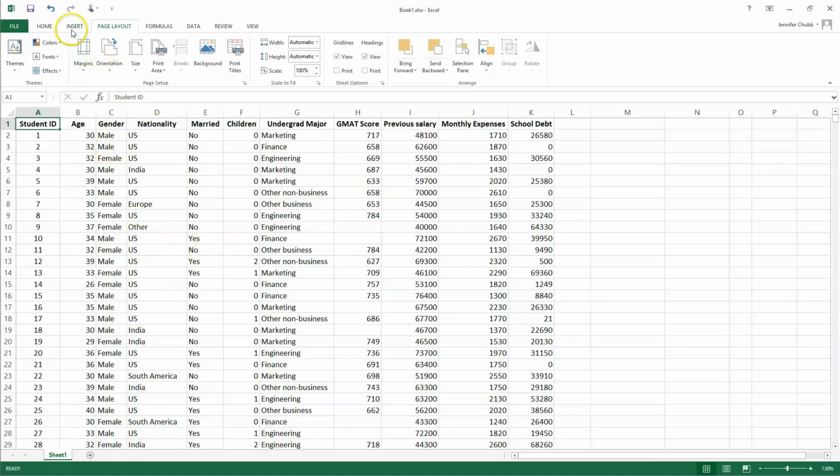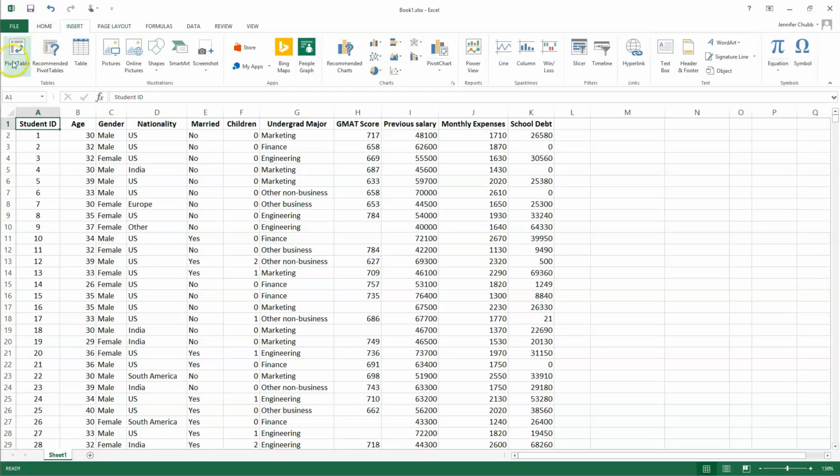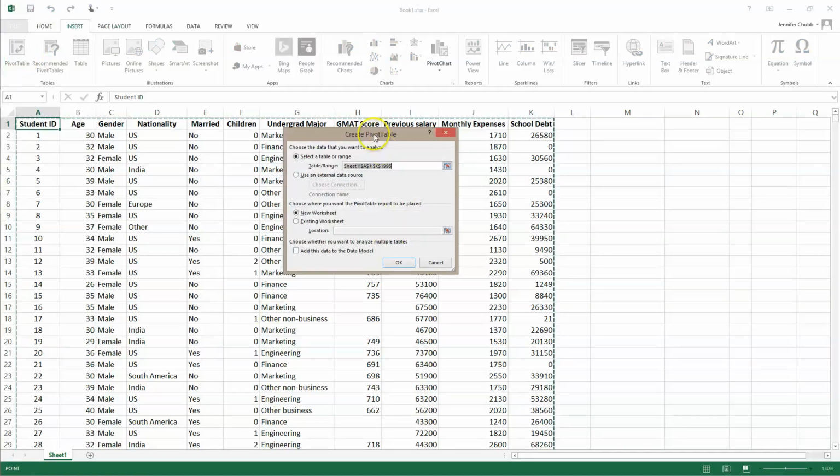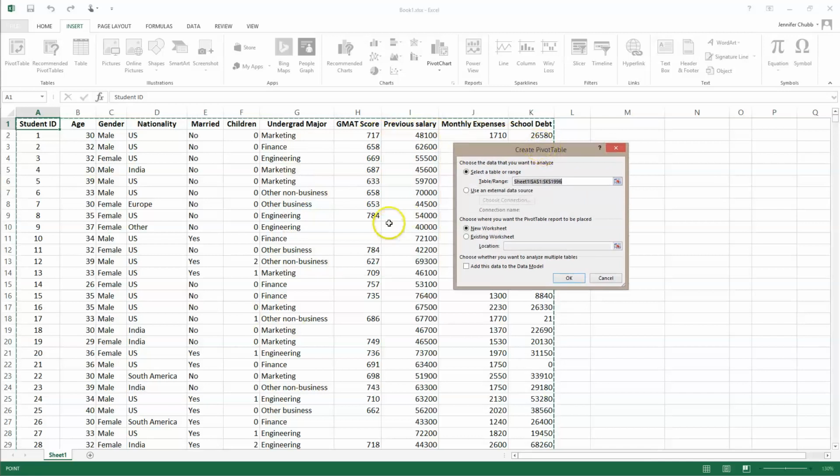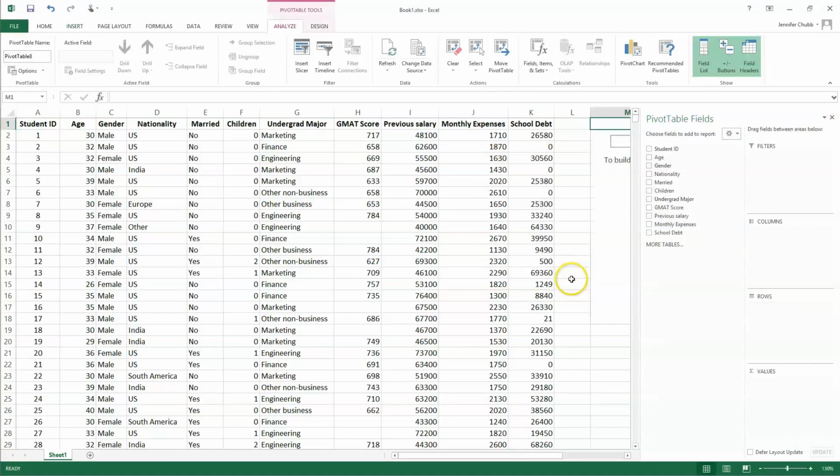To do this, we're going to start by creating our pivot table. We're going to click on the Insert tab and then click Pivot Table. Excel is going to make a guess about what data we'd like to analyze, and usually it's going to guess the entire field of data that's in the worksheet, which is what I'm going to use this time. And then I have to tell Excel where I want the output for my pivot table. I'll click that I want it to exist in the existing worksheet, and then choose a location. I'll have it start up here in cell M1. And then I click OK.